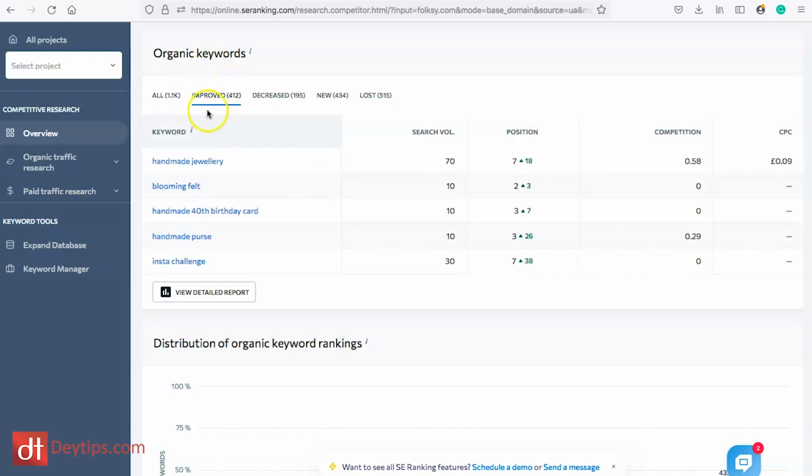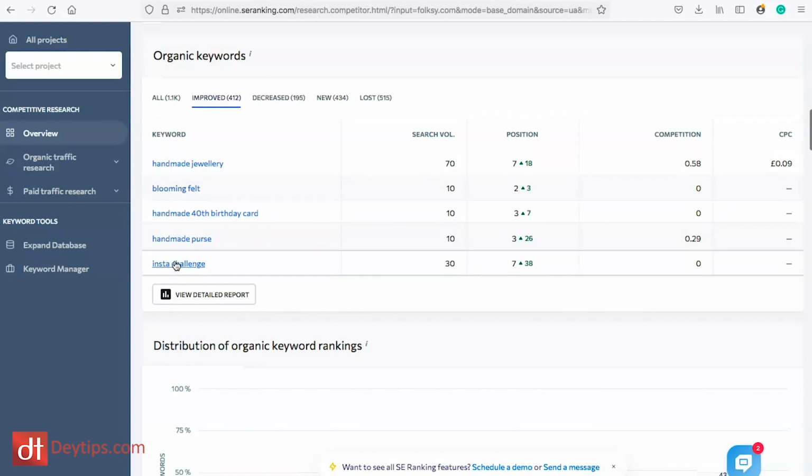But you also have improved. So this is where your competitor has improved their ranking position. As you can see, that little green plus sign going up is where this particular website has improved their ranking. So this is an indicator maybe of keywords that this website is focused on, because they may know that these types of keywords are really bringing them good results, good traffic and good sales. So these might be keywords again that you want to focus on as well.